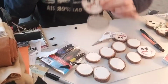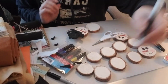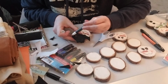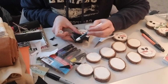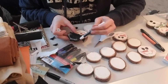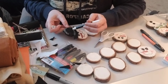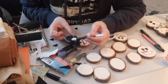Precious. All right, here we go. And I'm going to take one of those chalk markers from the Dollar Tree. Okay, and I'm going to rough up the edges a bit with this to make it look like snow. Originally when I made these I did dry snow and it just stinks and it comes off. So really no point in using that. And then I always go along the edge of the brim itself so it looks like that's where the snow would fall naturally.